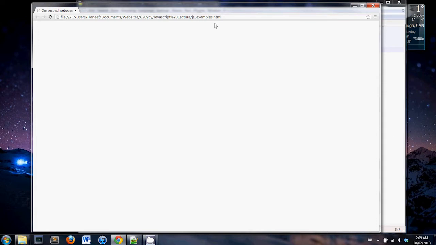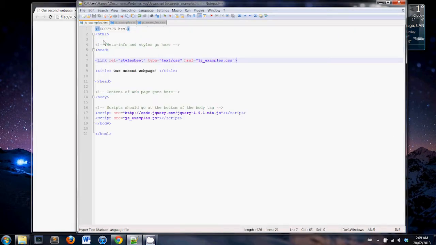So what's going on here? Here I just have your basic HTML page set up, just like in the last lecture. There's not much. I'm linking a style sheet, a CSS file, and a couple of JavaScript files. I'll go over what this one is later, but this one right here is the JS file that you see right here.